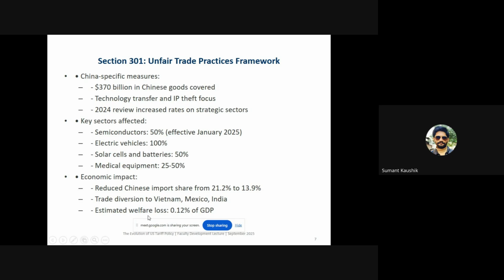This is the welfare loss for the consumer, because the consumer now has to buy this product at a higher rate because of the higher tariff, or the US has to source its imports from other countries, and that will take some lag. That lag will lead to supply chain disruption, and that will cause a high rate of inflation in the US economy. This has also been a concern of their domestic industries, how to get supplies of products used in their manufacturing industries. So this will be a big concern for the US now.